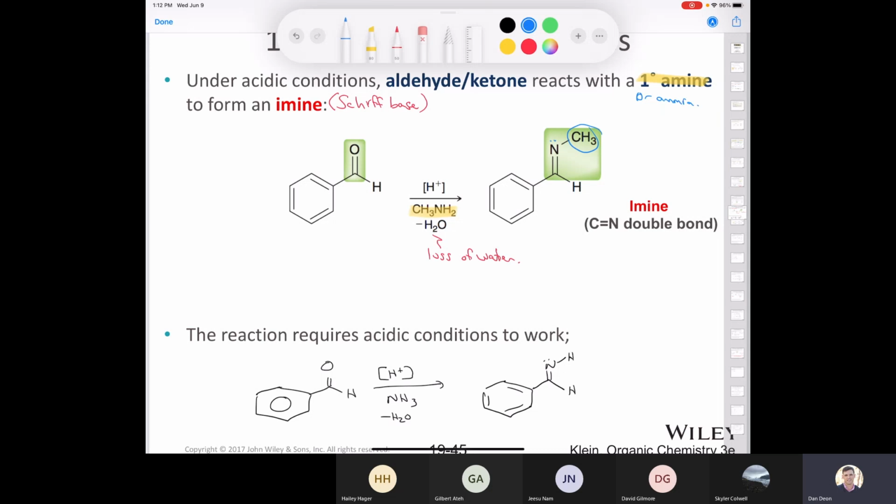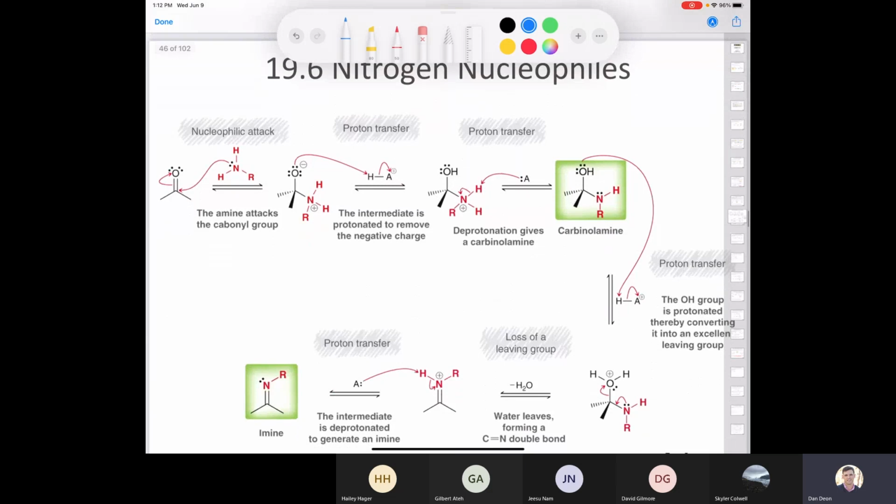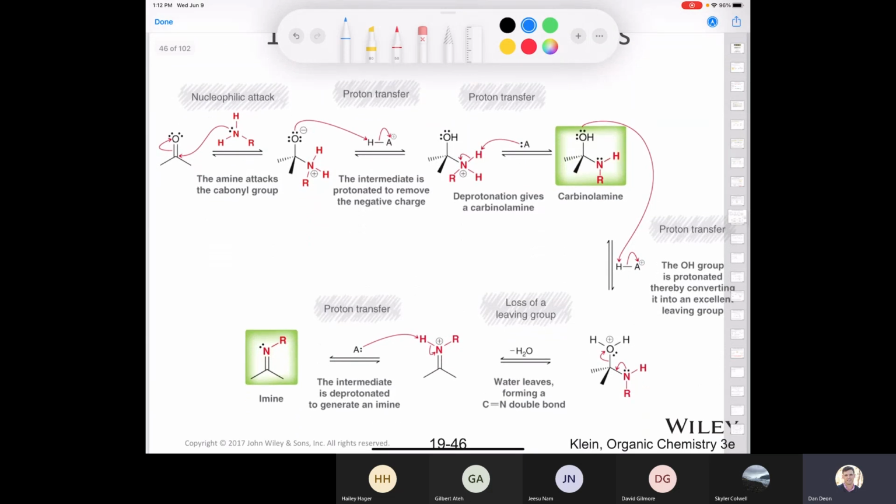Now, you might be wondering about the mechanism of this reaction, and I'm going to show it to you on the next slide. It looks a little bit daunting when you first glance at it, but we want to break it up into 2 parts. So let's take a look at it. The first step is actually a nucleophilic attack. Now, thinking about the first step of acetal formation, when we looked at an oxygen nucleophile, the first step was always a proton transfer, right, to protonate the carbonyl.